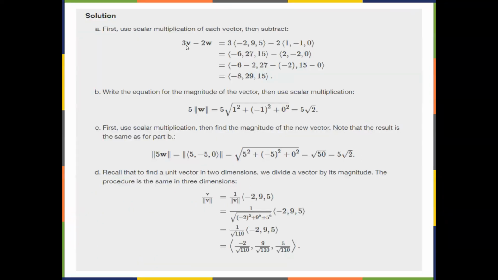Okay. So I do want you to take a look at these. You will have questions like this on your homework. I'm sure you'll have at least one of them on your test, mainly because I make up your test, and this is a nice question. It's nice and simple. All right, so 3v − 2w, you're just going to distribute and then bring your components together. You can see for B, they needed to find their vector, and then they're multiplying their vector by 5.